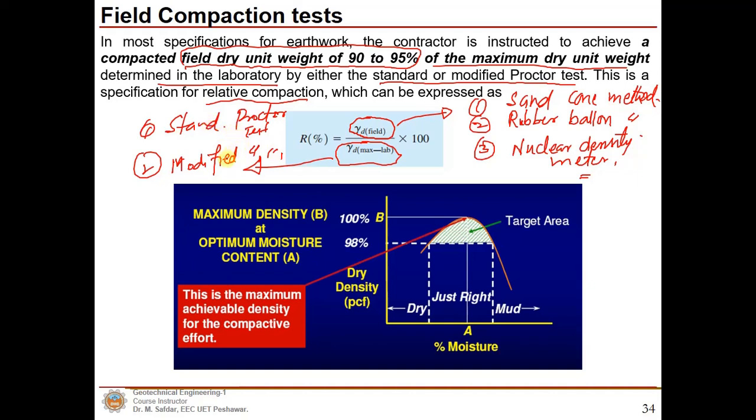Now we discussed in the end result specification that the contractor can use different types of rollers or heavy rollers. What we need to care about is that the contractor has achieved the relative compaction in most cases greater or equal to the 95%. Here an example is given that the maximum density at the optimum moisture content is 100%, which is obtained from the lab tests.